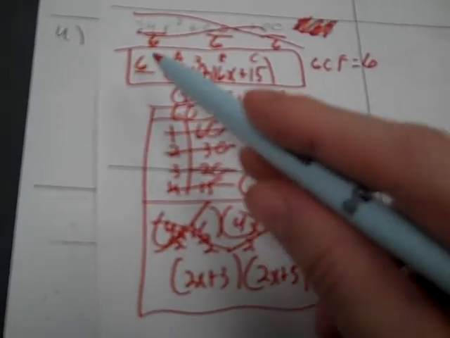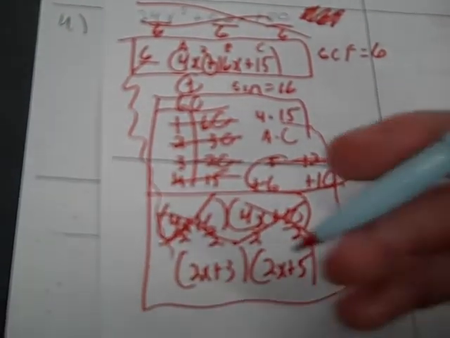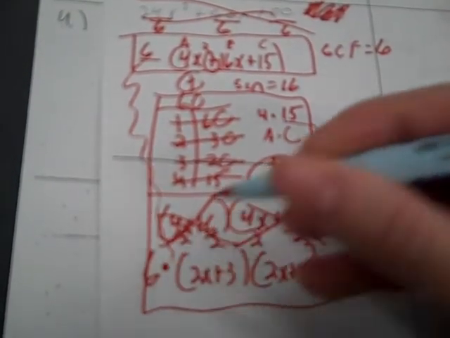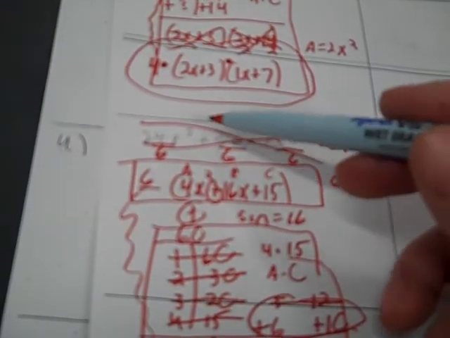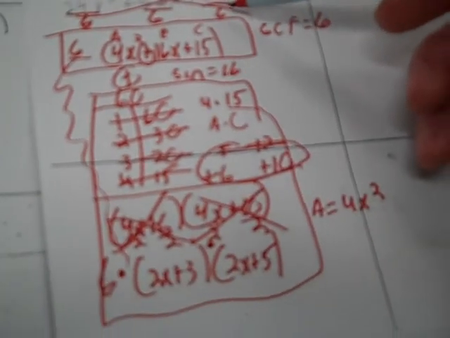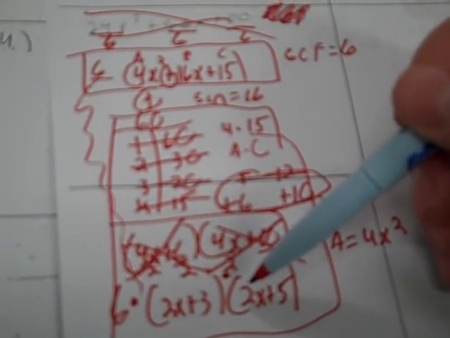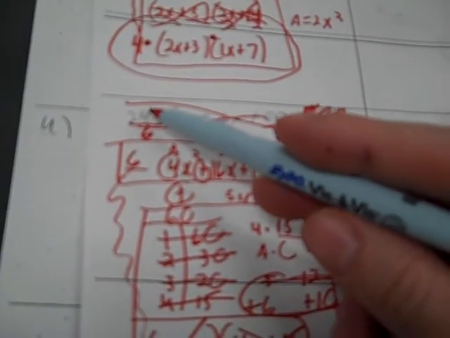Okay, and then the 6, remember that 6 goes down here. Now you're like, why does the 6 go in there? Because you got to understand, if I'm not going to do it, but if you have to multiply this out, it's got to equal what you started with at the very beginning. Well, 2x times 2x is not 24x squared, but if you times it by 6, it will be. Okay, so that's why you need to bring the 6 out.